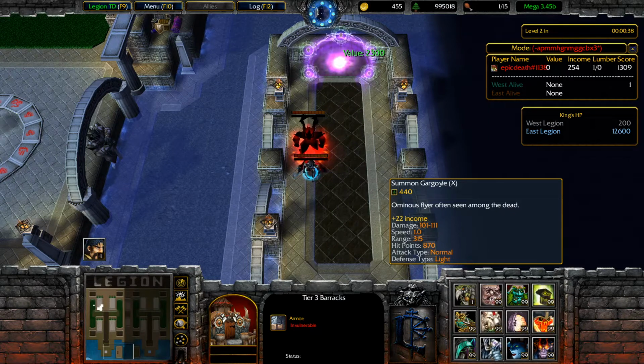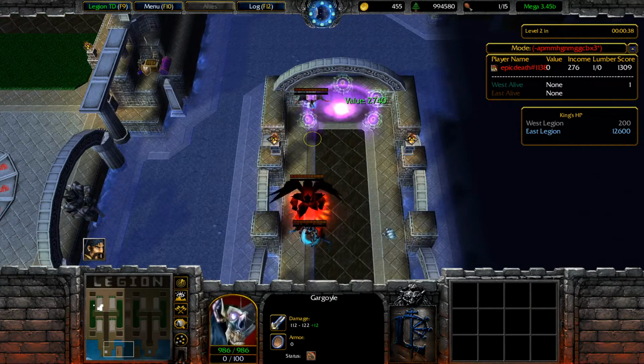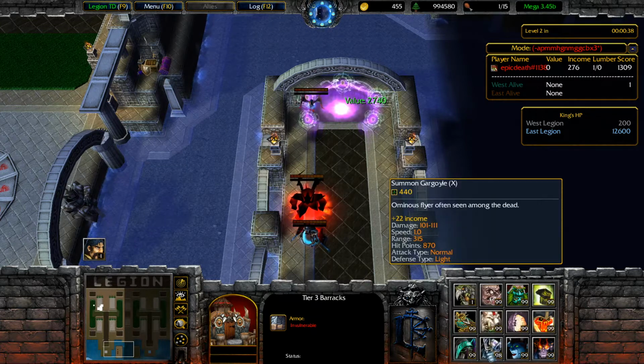It is an ominous flyer, often seen among the dead. So yeah, ominous, often seen among the dead. Ugly as all hell, but yeah, it's a strong send. I mean, it's good versus the king, it's good versus the lane. Has enough range to actually attack freely in the lane, especially because it's flying. This thing's really, really good.